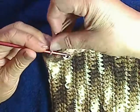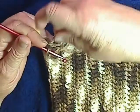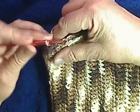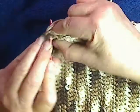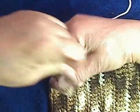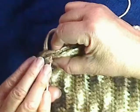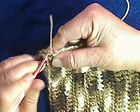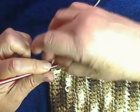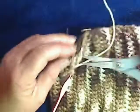I want to make a longer tail because I want to put it through here, bring it through my slip stitches. It's not showing on top, so I can use it to make a little extra strength on the bottom. Just like that. Just go through both sides of the edges. There we go. Don't have to worry about that tail.